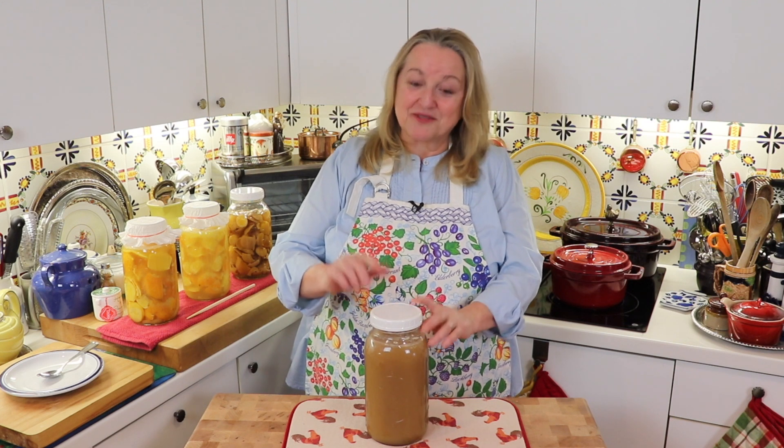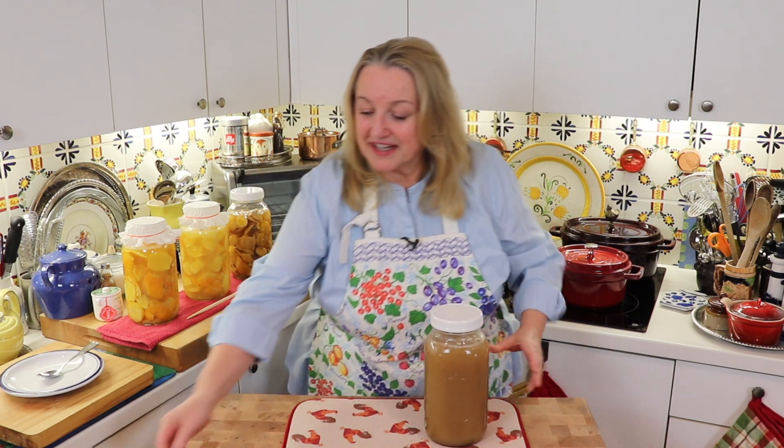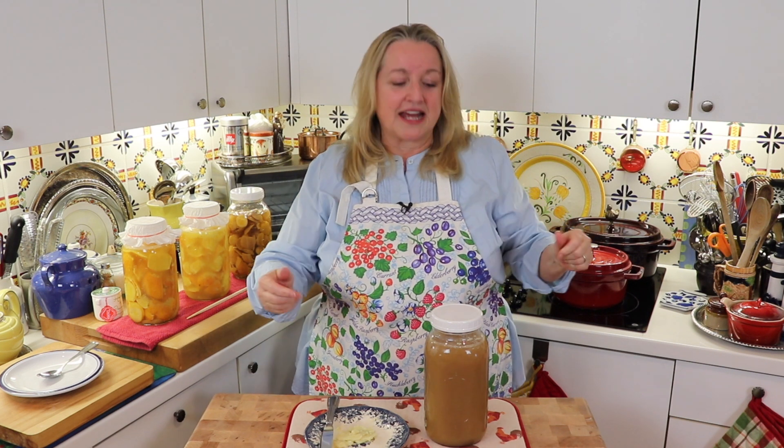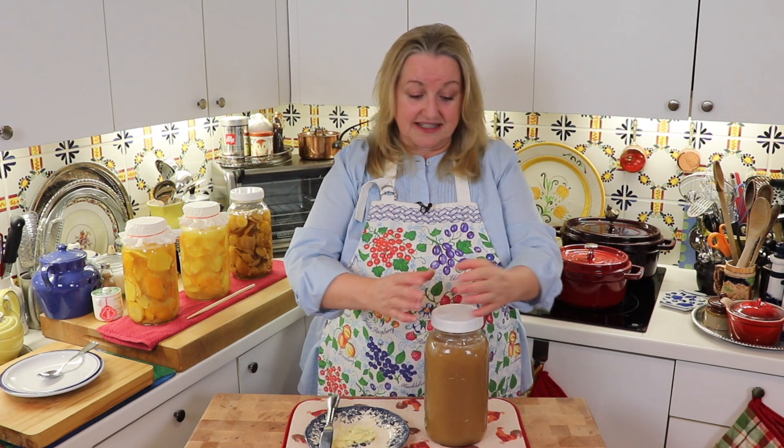In a previous video I showed that I was taking the fat off the top of this bone broth, and I've got it right here. Here's the tallow that I took off of this. And as you know from my earlier videos on how to make bone broth, I usually defat all my bone broth. I like to defat my chicken bone broth, then decant it and put it in the freezer so I have it ready for soups and gravies and any other recipes that call for chicken bone broth. But with beef bone broth, I do things a little differently — I defat it and then decant it into these half-gallon jars and put it in my fridge.